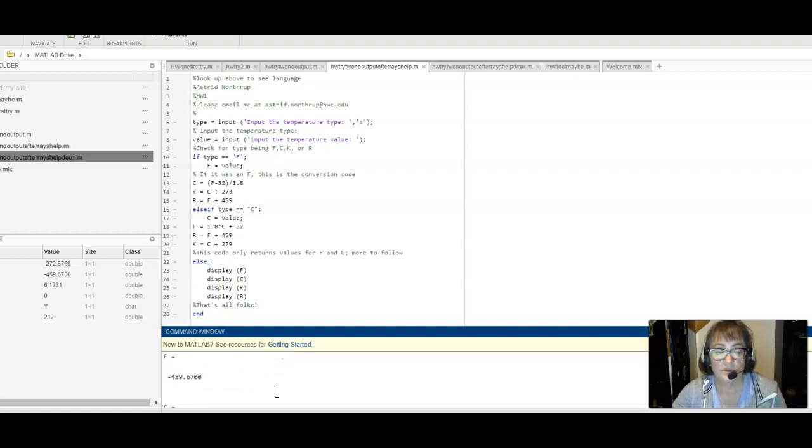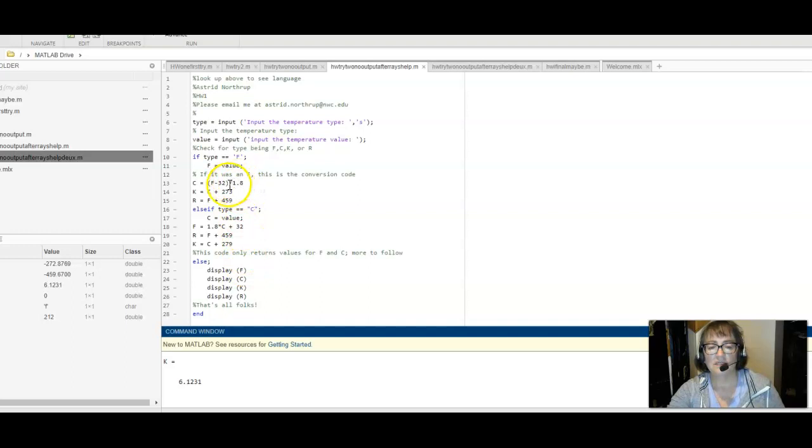Okay, so it says for value, it gives, but see, it's not correct. You see how this is F 212, it gives me an F of this value and a C of this value and a K of this value. So I went up here and I said, if F equals value, what is going on? All right, so I told it the names of the variables, but then down here, I told it to display the 3 variables. And something went wrong in that, and something's wrong in the calculation.